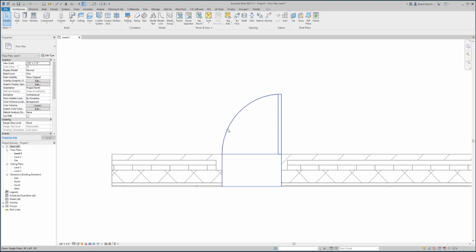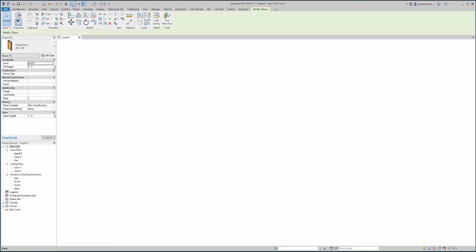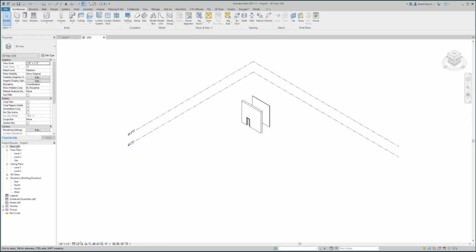But let's look at how we can edit opening families, doors and windows, to have the opportunity to control the depth of this return. What I'm about to show you, you could do on both sides of the wall, but being able to control the depth allows you to make the material look correct. And this will show up in 3D, by the way, which it already does right now.